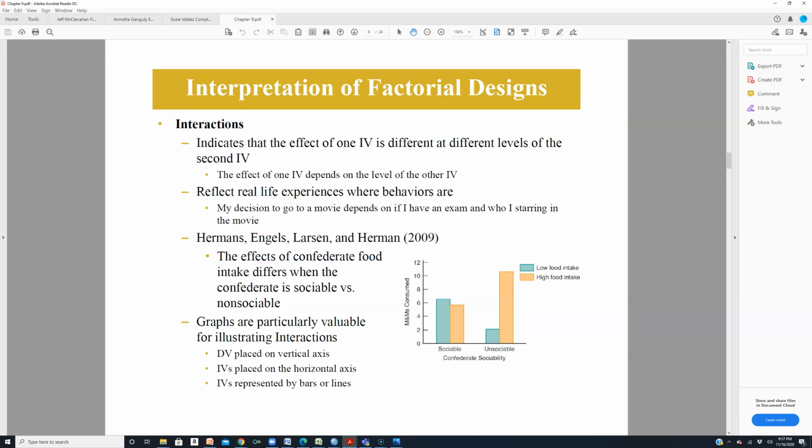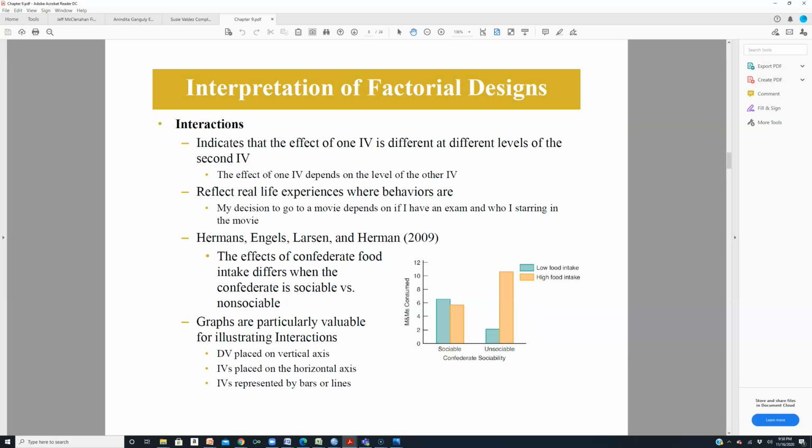So that's kind of the real world. And real world behaviors often are influenced by an interaction between variables. So factorial designs allow us to study separate individual effects of IVs, which we call main effects, and interactive effects, that combined complex dynamic between two or more variables, okay? When we're looking at, well, what are the answers to our research questions? Graphs are particularly helpful in a factorial design.